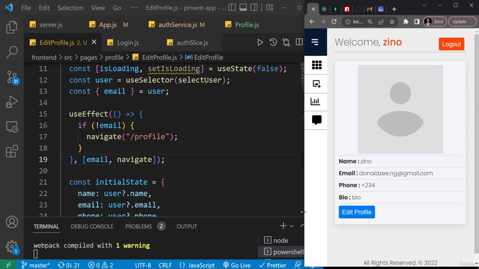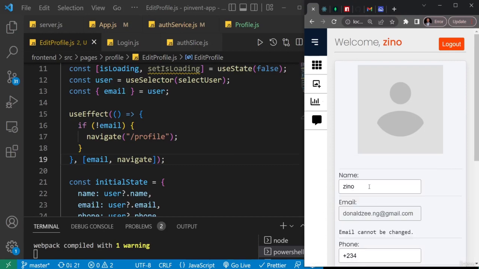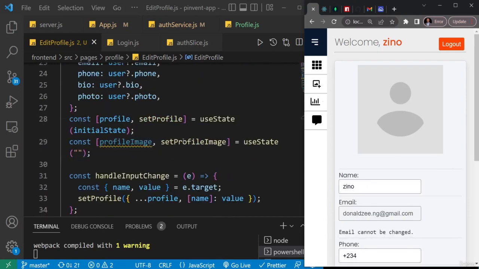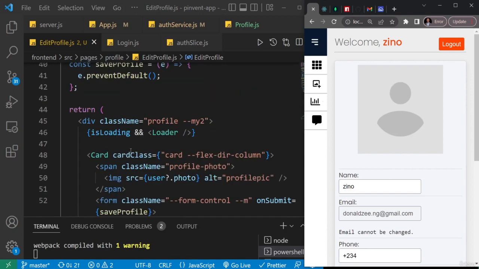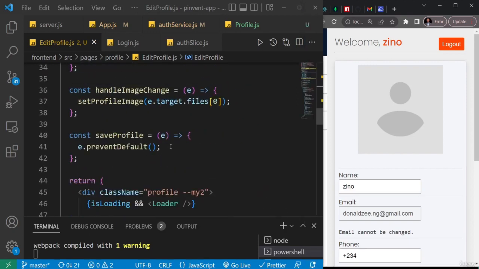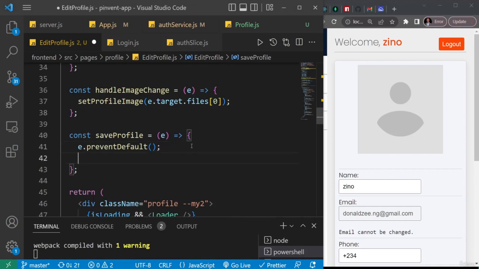All right. So now let's go back to the edit profile page, and now let's work on the functionality to edit this profile. So I'll come down here to where we have the save profile. Okay, yeah, so this is it. And then just come down. So we're going to do everything here, both our communicating with the back end and everything. We're just going to do it here.